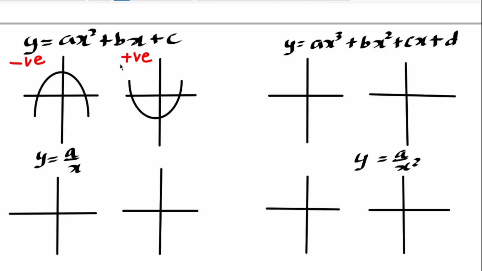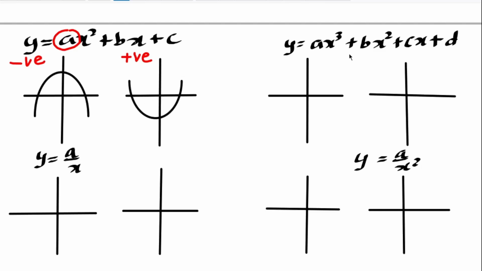So how do you recognize the quadratic one? The maximum power of x has to be squared, then it is a quadratic one. So when you are getting a quadratic, identify whether the quadratic is negative quadratic or positive quadratic. How do we identify it? Depending on the value of a. If a is negative, it is sad face. If a is positive, it is happy face. So these are the two shapes.